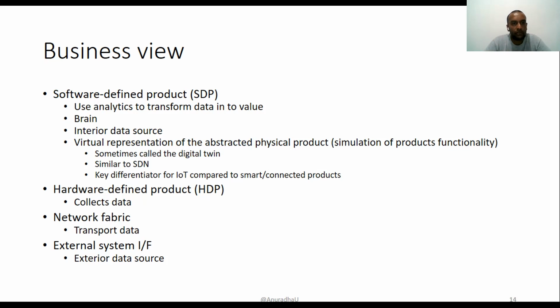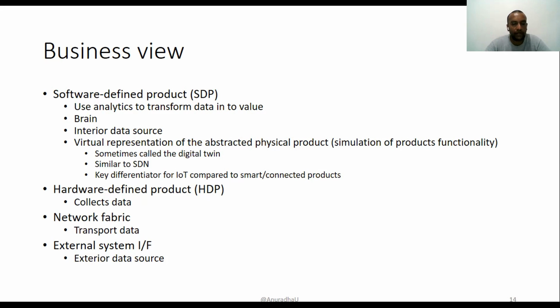So there you have these software-defined products, anything abstracted and defined or represented in software, for example, like your virtual machine. So virtual machine here is a kind of a metaphor for an example. You represent, or rather you emulate, a physical computer in software. So that is what is meant by a virtual machine or a container or something like that. So that is a software-defined product.